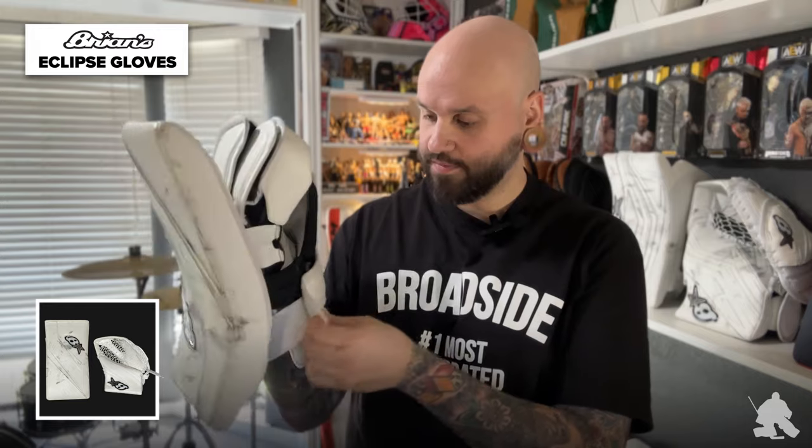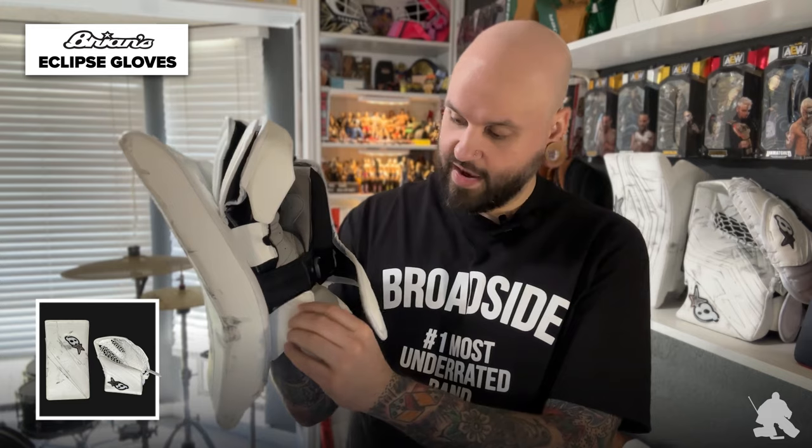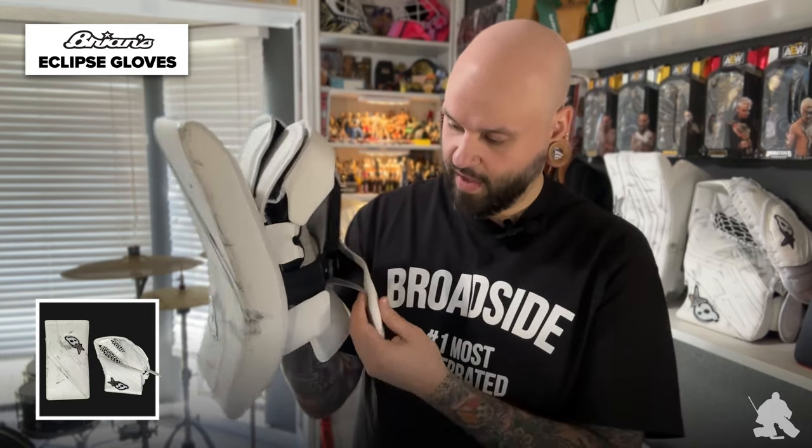Looking at the back of the adjustments here, it is a Velcro closure that comes around. I did notice that the hard Velcro is kind of getting stuck under the air mesh a little bit. So just something I want to call out.